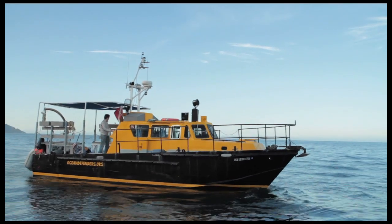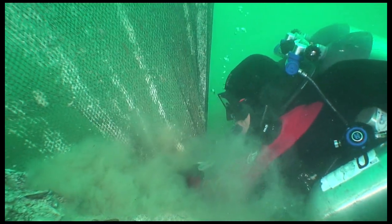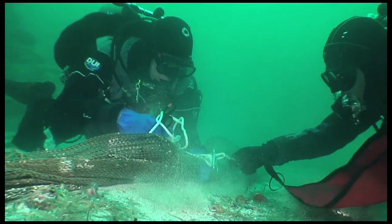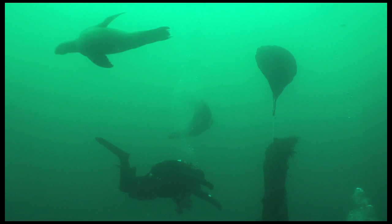We have a boat called the Clearwater. It's a 40-foot ex-Coast Guard rescue vessel and it will handle six divers as well as three or four crew members. One of the things that makes ODA so unique in the world is that our divers are all volunteers. I take great pride in the fact that we utilize the local dive community and get them involved. The divers go down to the bottom, attach lift bags to the nets and the lines, fill the lift bag with air, and then send it to the surface.